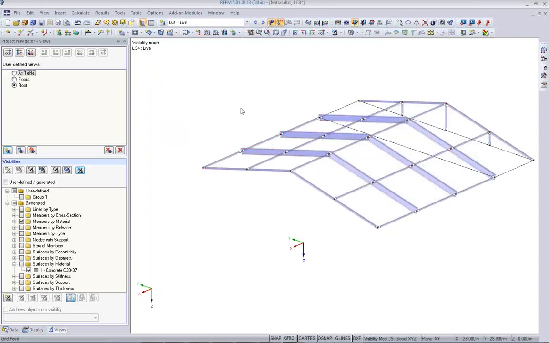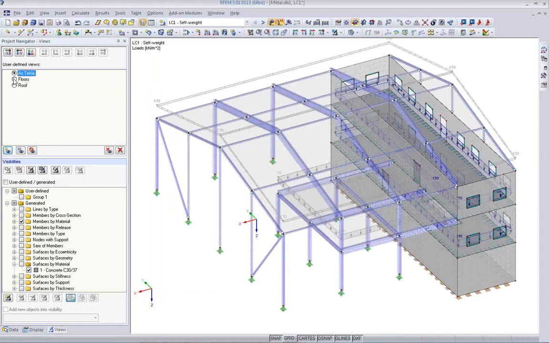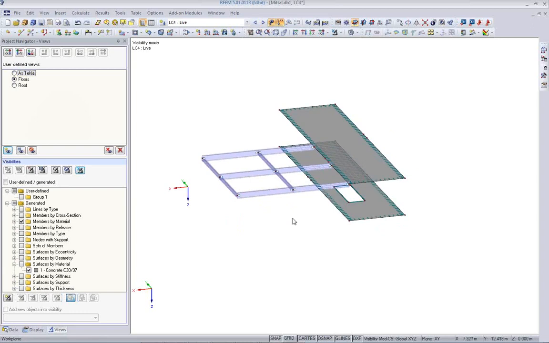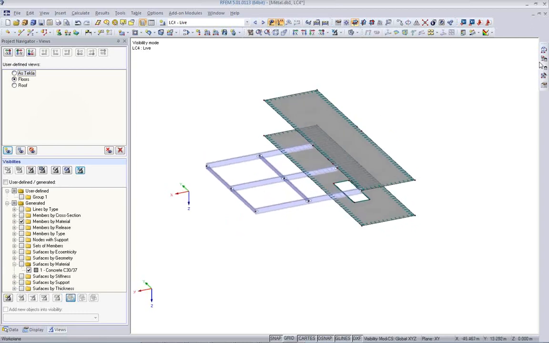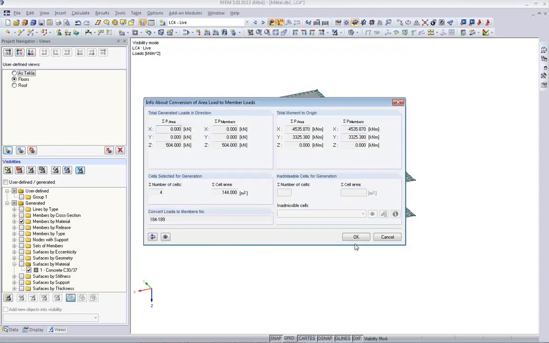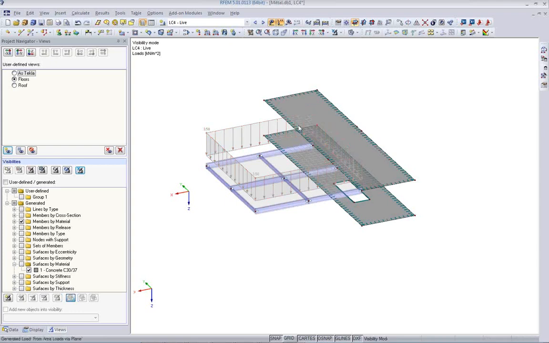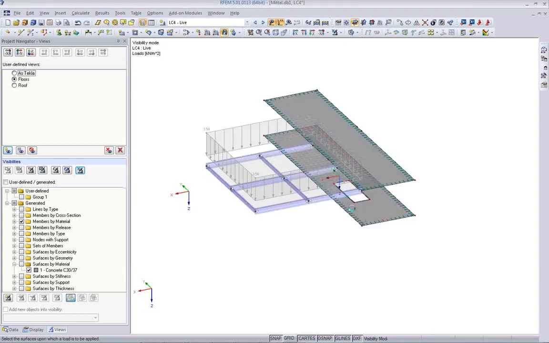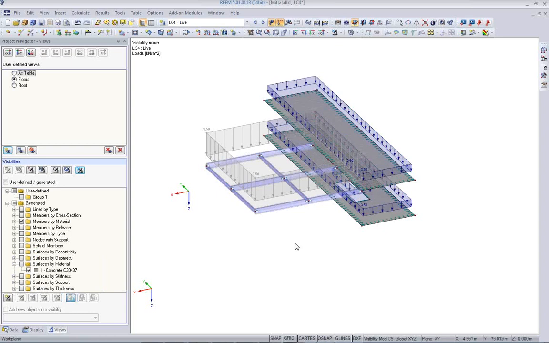Okay, last but not least, we have a live load on the floors, which is basically simple. We can create another surface area. It remembers the last input, so I only need to add the actual live load. Okay, and it's updated here in load case 4, and the same live load 3.5 as global Z direction on the slabs.